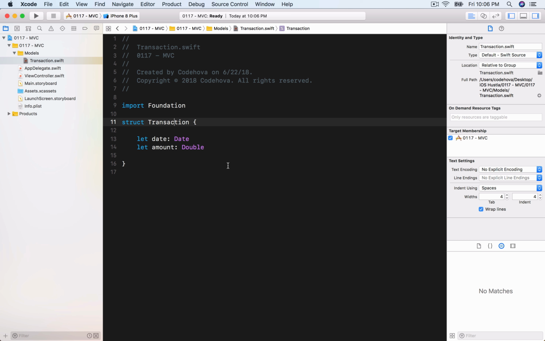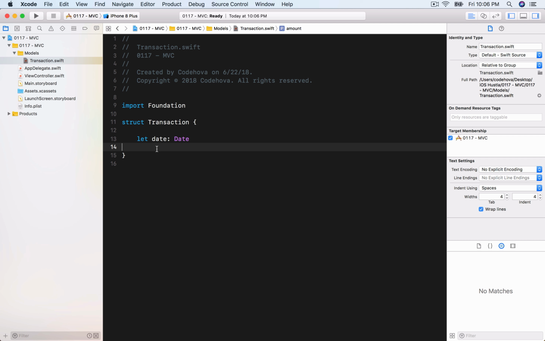This is one thing you should get used to. You see, we have date and amount. From my professional experience, I blow some of my friends' minds when I bring this up, but to make development easier for yourself and your peers, alphabetize your instance variables.